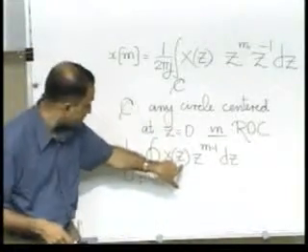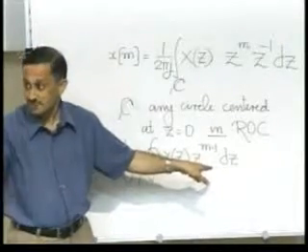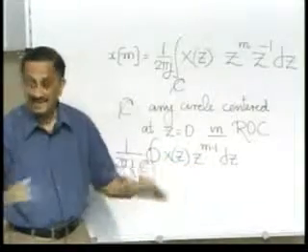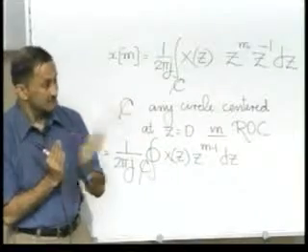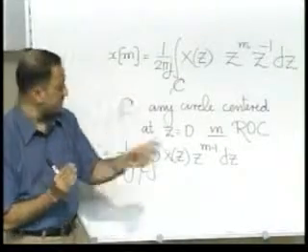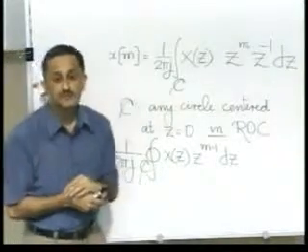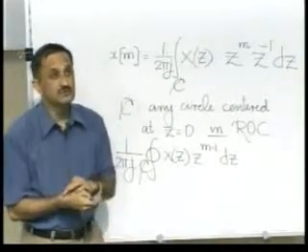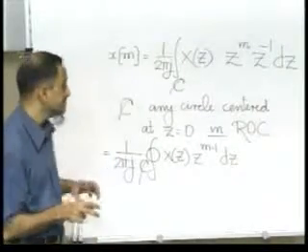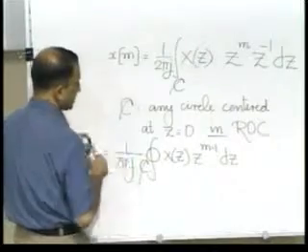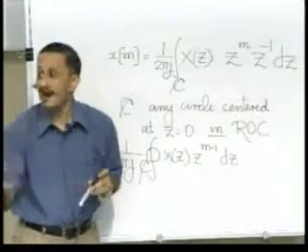You are multiplying the component by the corresponding unit eigenfunction z raised to the power of m, and then summing up over all such eigenfunctions with their components. The only catch is that you need to take care of the element of integration by introducing z inverse dz. I don't think we should drag that interpretation further than this point. Though one can give it that intuitive meaning, one should not carry that intuitive meaning too far.